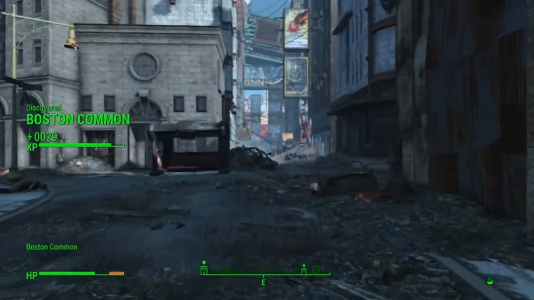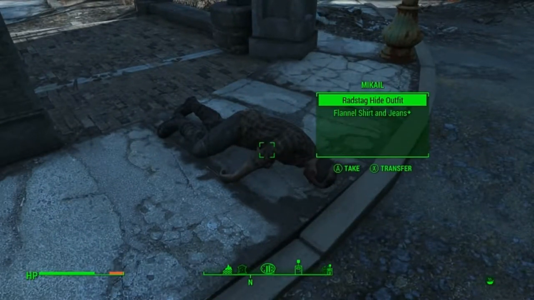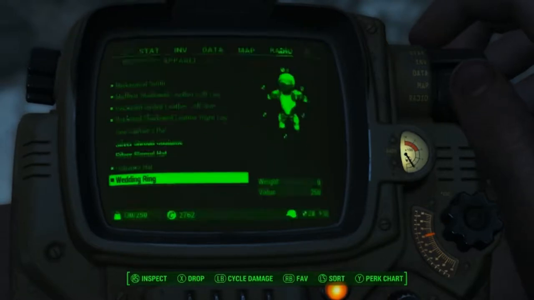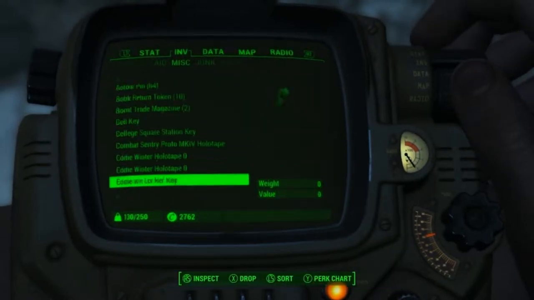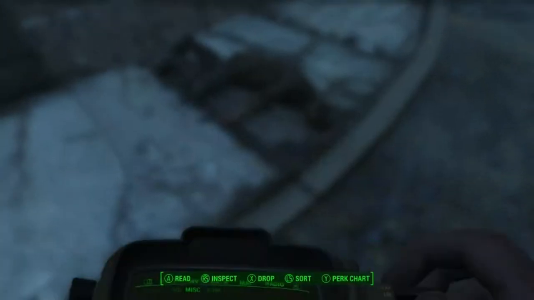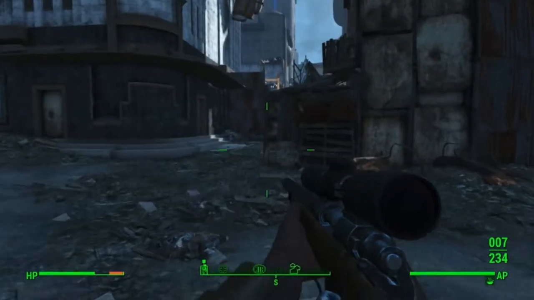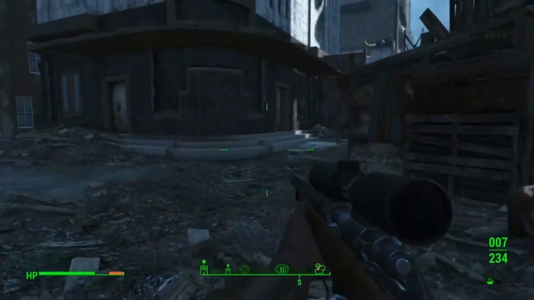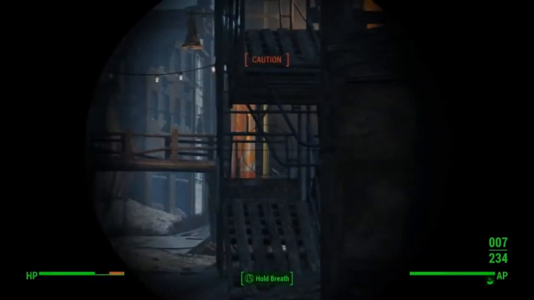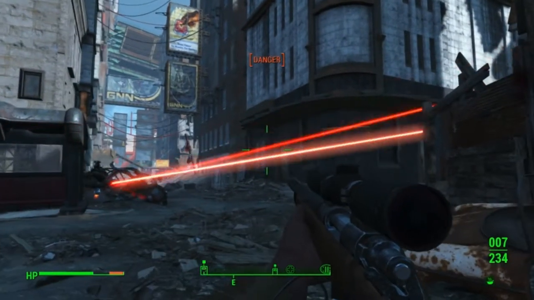Okay, there's Boston Common. And here is Person. Let's see... Porn letter. I usually don't do this, but let's see. He got a note not to go into the common. Probably because of Swan. What the fuck was that? Oh, and there are raiders nearby. And there are super mutants.